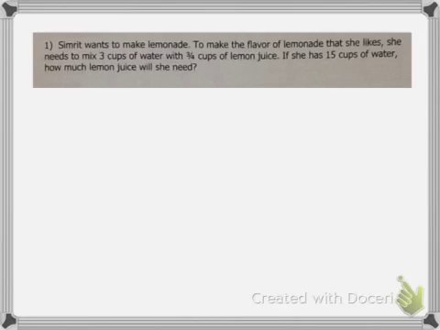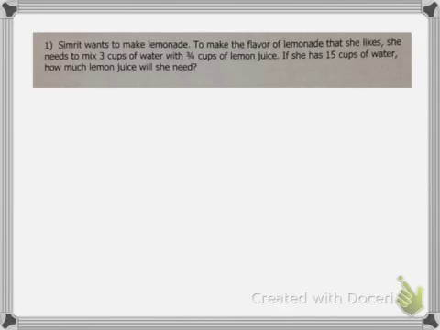Our first question. Simrit wants to make lemonade. To make the flavor of lemonade that she likes, she needs to mix 3 cups of water with 3/4 cups of lemon juice. If she has 15 cups of water, how much lemon juice will she need? I'm going to ask you to pause the video right now, and after you've worked it out on paper, unpause the video and check your work with me as we go.